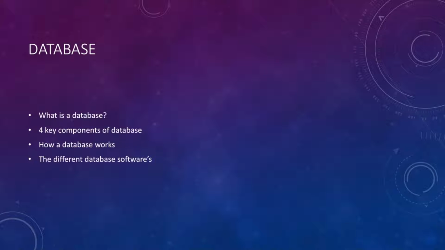A database is a collection of information that is organized so that it can be easily accessed, managed, or updated. It is the collection of data or information from a company. There are four key concepts that make up a database. The first is data definition, which is the creation, modification, or removal of definitions that define how the data is organized. Then update, which is the insertion, modification, or deletion of the actual data.